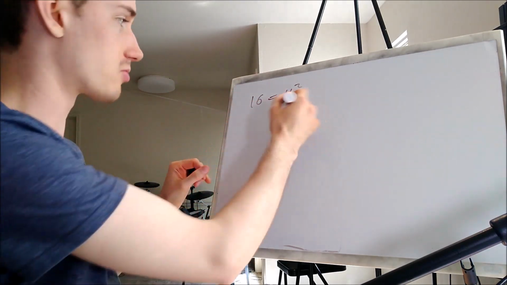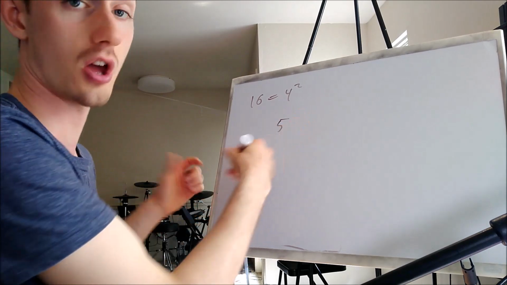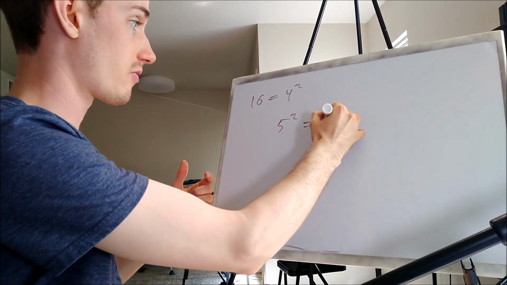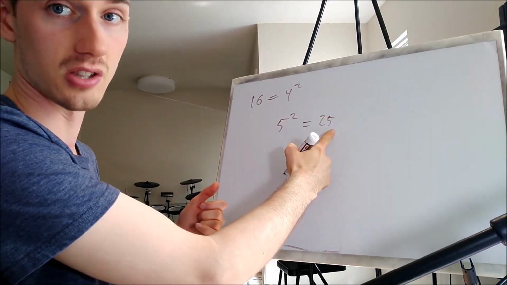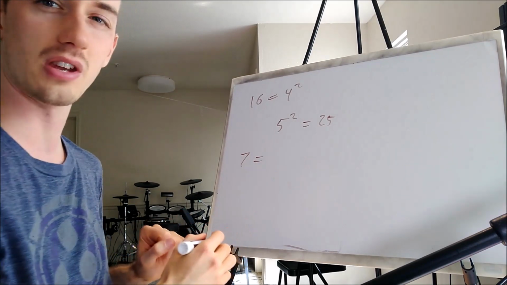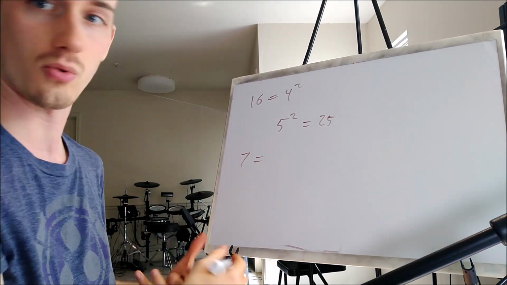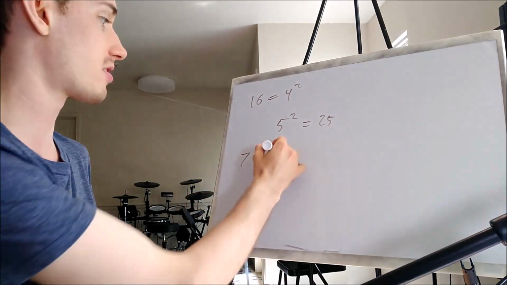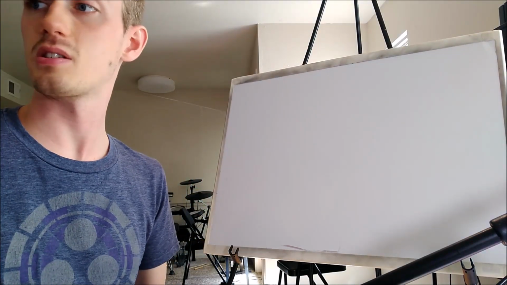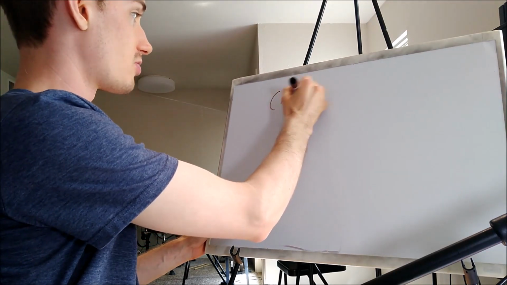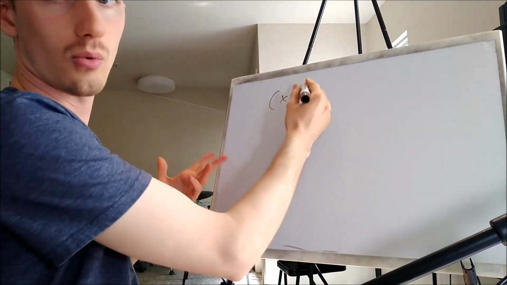If we're going backwards through that, say for example 5, I can generate a perfect square by squaring an integer. 5 squared is 25, so therefore 25 is a perfect square. What about say 7? Can you think of an integer that when you multiply it by itself, you get 7? In this case we can't, so 7 is not a perfect square. So now let's bring this into the context of polynomials. Let's start with a nice simple linear polynomial, x plus 5, and we're going to square it.